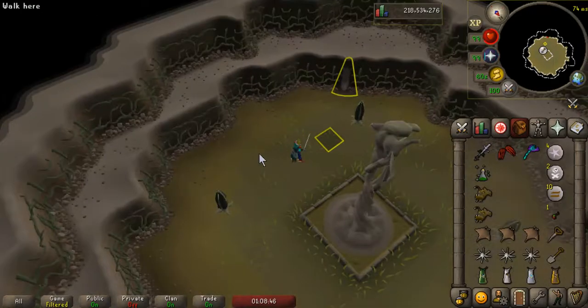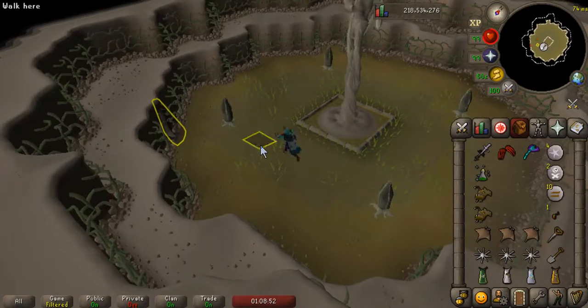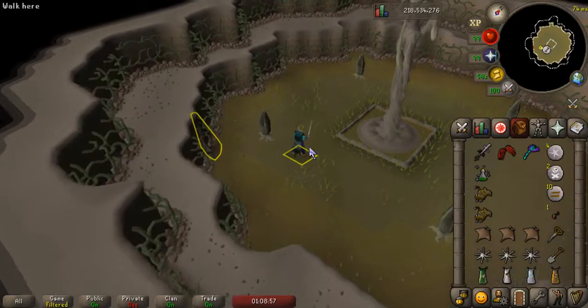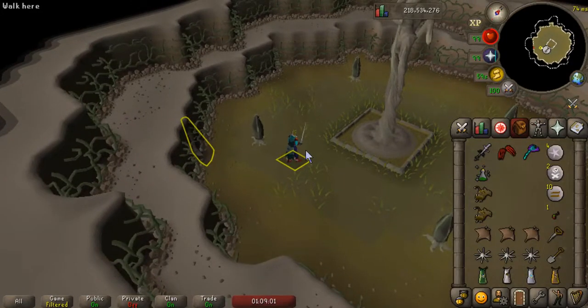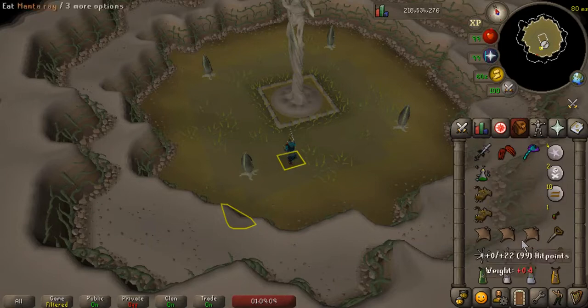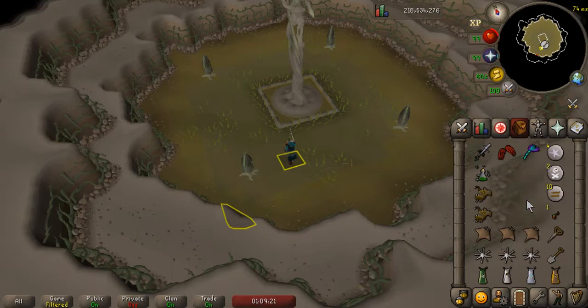So mark that again, and then the only other thing. I have this space marked. Not really necessary, I guess. It doesn't do anything more than just remind me to check everything. This is where, when I first enter the cave, I stand, I pot up, I eat up, I turn all my prayers on, and then I start to kill. Ooh, excuse me. Ooh, I almost clicked on him.